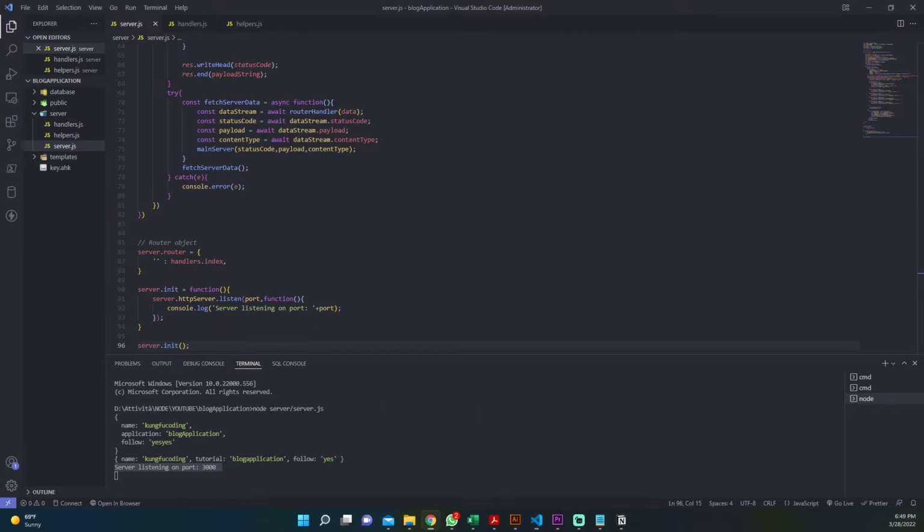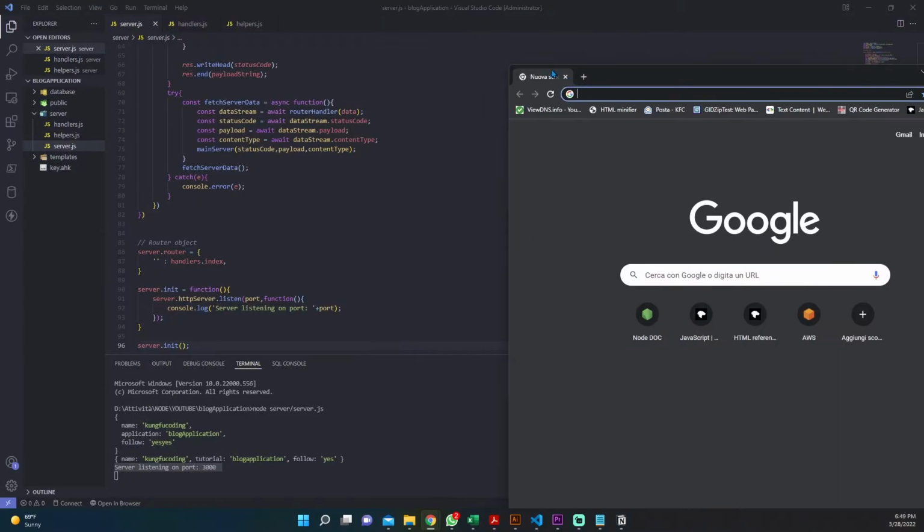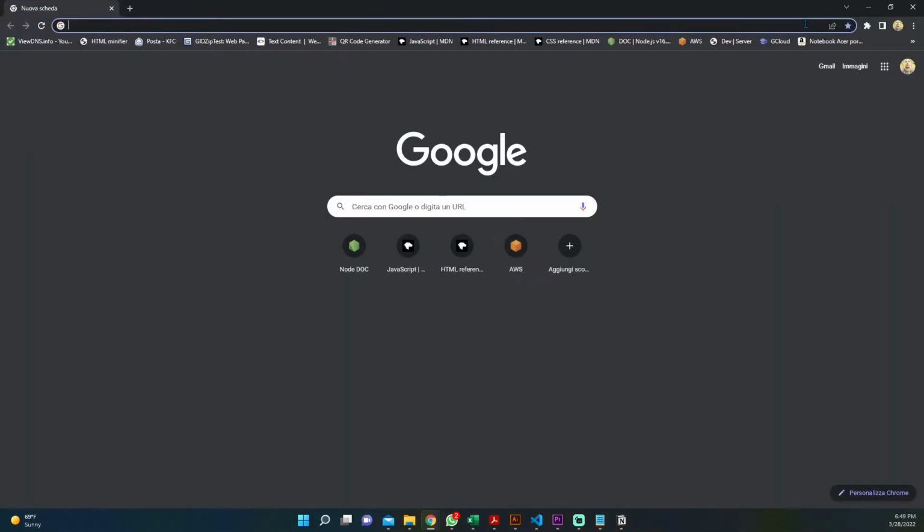If we open a new tab here and we open our localhost on port 3000, we can see here that we have just displayed a text string.